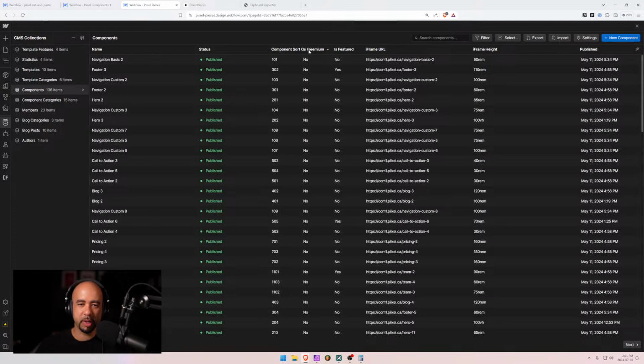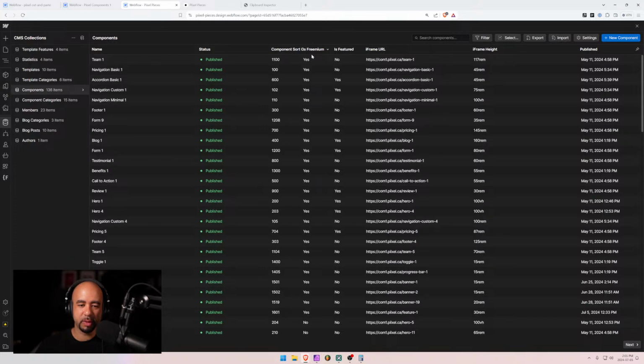So can we sort by is freemium? There it goes. So 1, 2, 3, 4, 5, 6, 7, 8, 9, 10, 11, 12, 13, 14, 15, 16, 17, 18, 19, 20, 21, 22, 23, 24, 25, 26. 26 free of them right now.